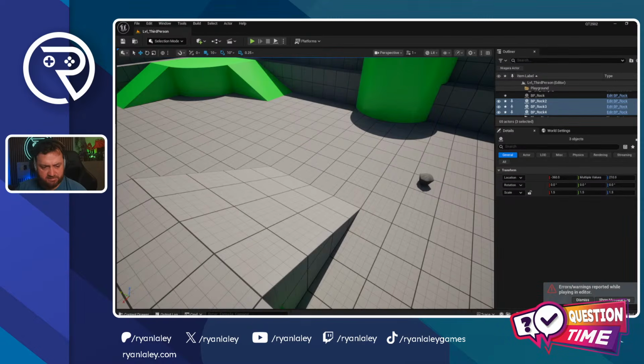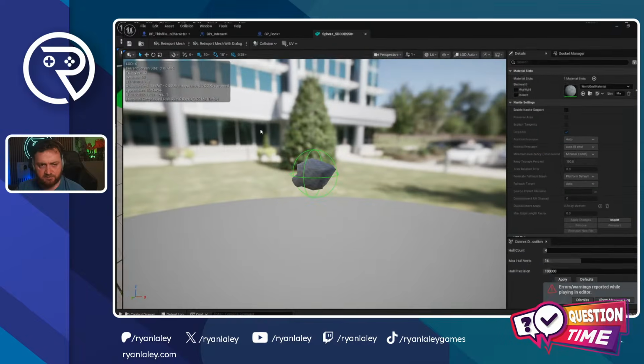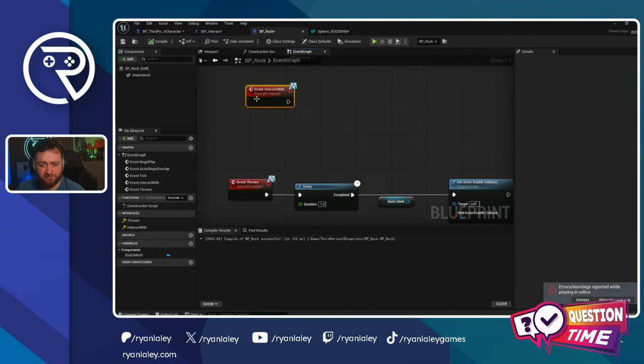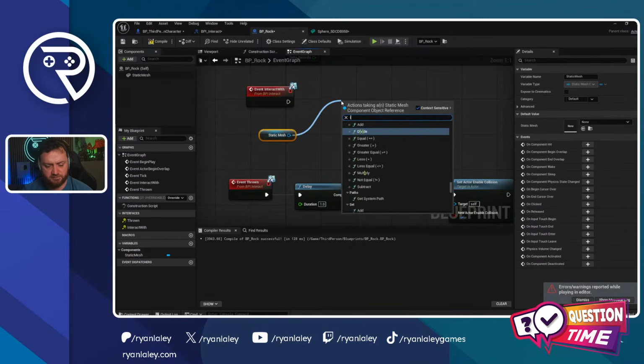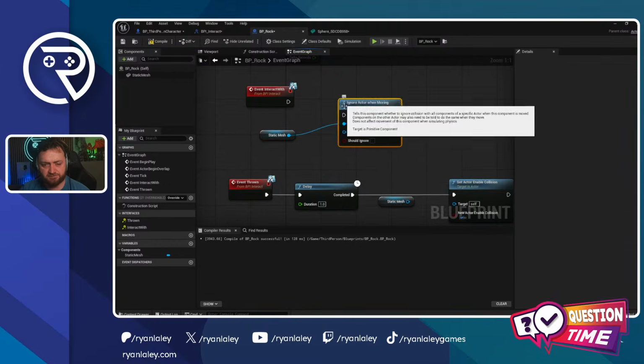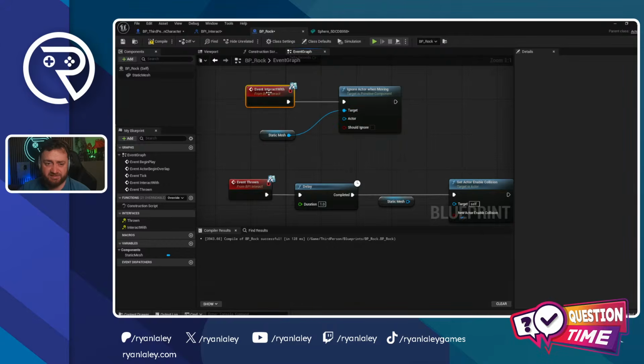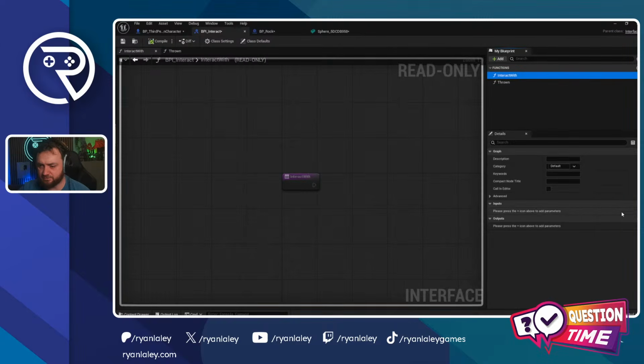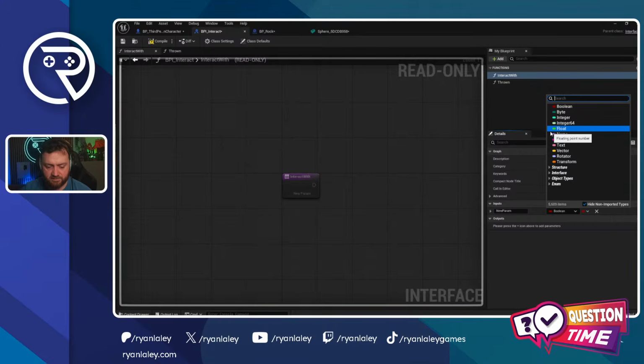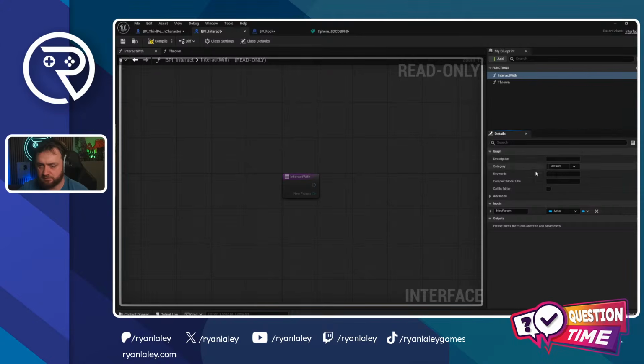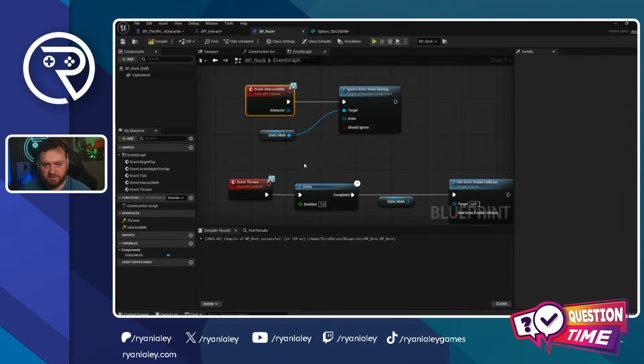There's definitely things we need to do on that. It could be on the interact with as well. We pass through the player character and tend to ignore when moving. So we take this thing, do ignore actor when moving. But the interact with needs to have then who's interacting with it. So we'll do that here. Let's do actor. Interactor, we'll call it. So now it has this interactor.